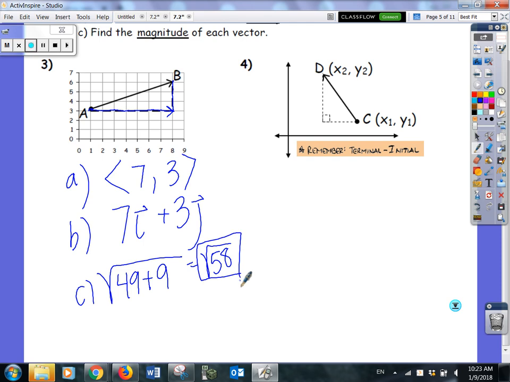If you get a square root, let's say we got the square root of 60, then we need to be able to simplify that. So if you get something that can be simplified, just be sure you simplify that, especially if it's not with a calculator. If it's with the calculator, you still need to be able to simplify it, whether it's using the calculator to simplify it or changing it to a decimal.